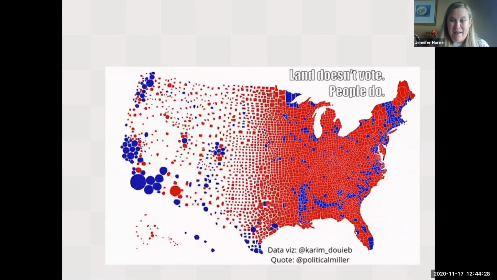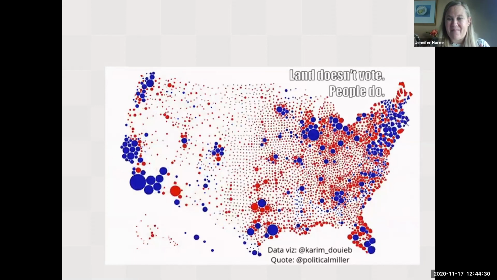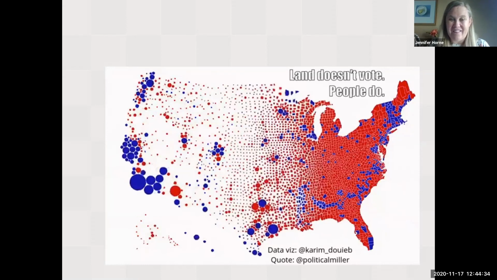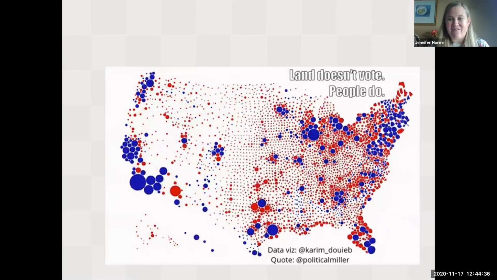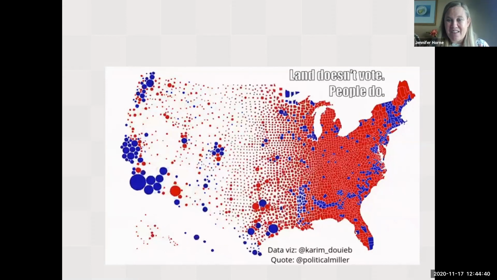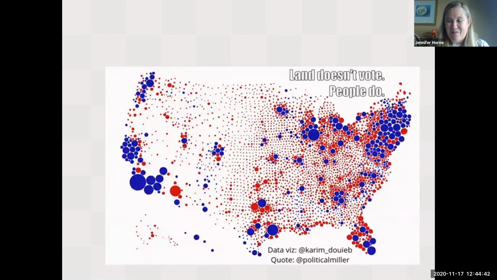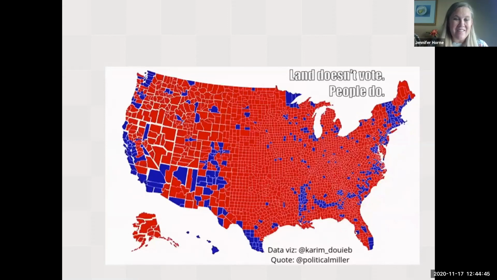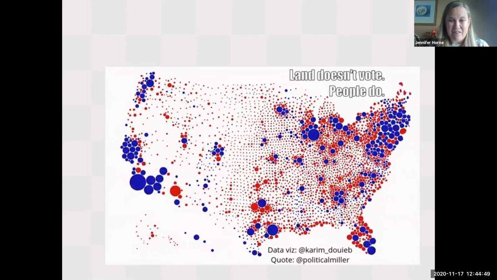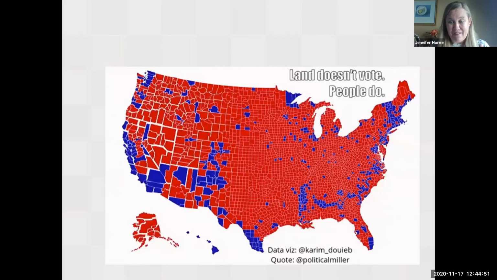They're both accurate maps. The choices that people make for data visualization can really affect what your takeaway is. So be sure to look at them carefully. Whether it's coming from a news source, a government agency, or if you see it on social media, it's really important to make sure that it's showing what you think it should show.